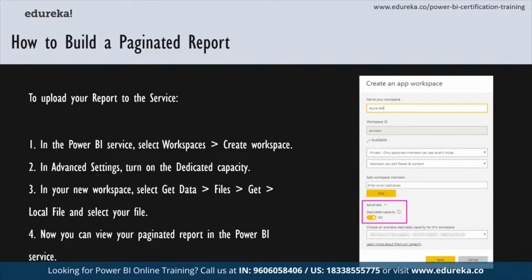If your workspace isn't a premium capacity, alas, then you cannot upload your report. You will get the message unable to upload paginated report. Then you can go ahead and contact your Power BI admin to move the workspace. If you do successfully upload these paginated reports in your new workspace, you can simply go to Get Data and navigate to where you've saved the file and open the file. Power BI will import your file and you see it under your reports on the app list page. You can then select your report to view it, and that is how you can view your paginated report in the Power BI service.